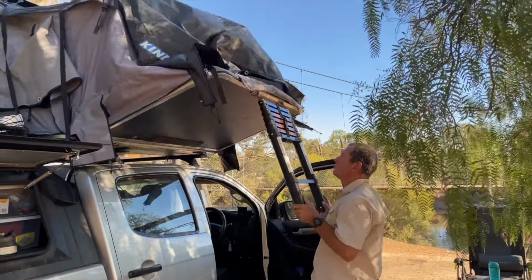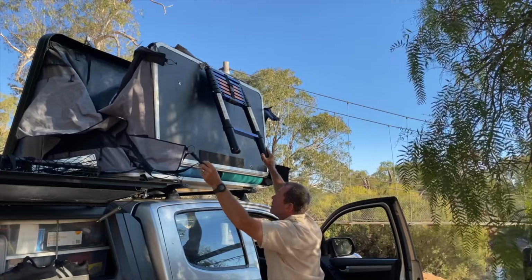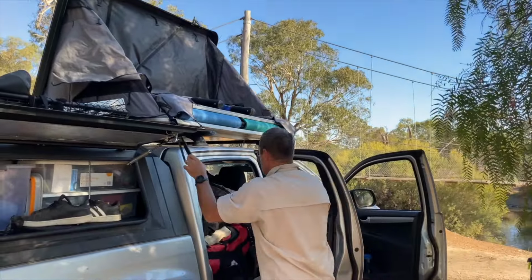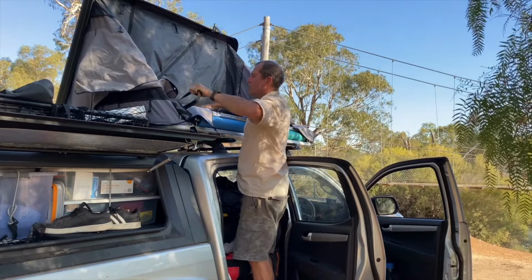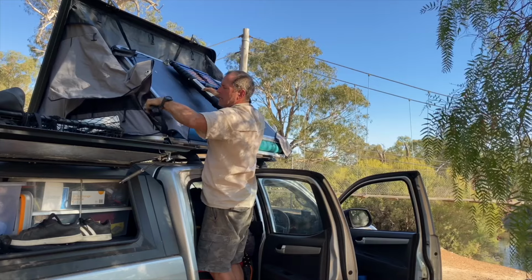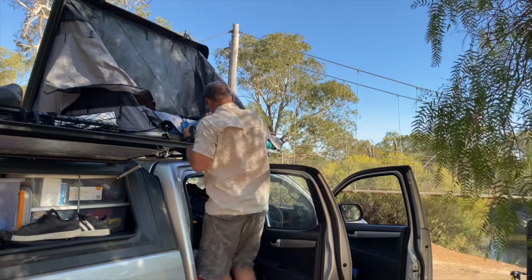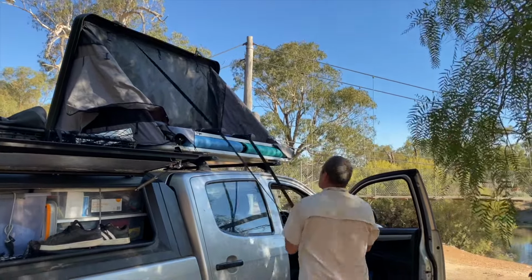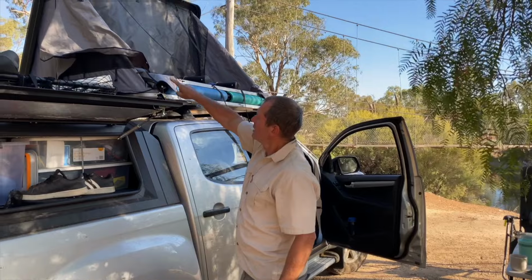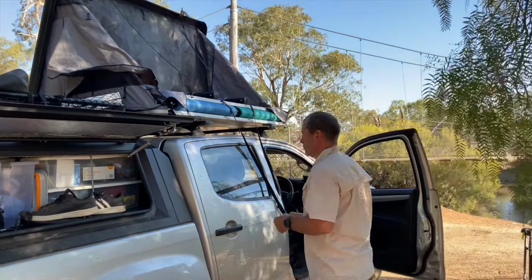So from here the process is you can just push up, and it's pretty light to do. Push up and over. Sometimes you might find the securing strap gets a bit caught. You just pick it out. Like so. And we found the key part to getting this to pack properly inside the shell is to fold in these little side panels or side shoulders. So I'll fold in the front, fold in the back, and then go and pull down the rooftop tent cover.